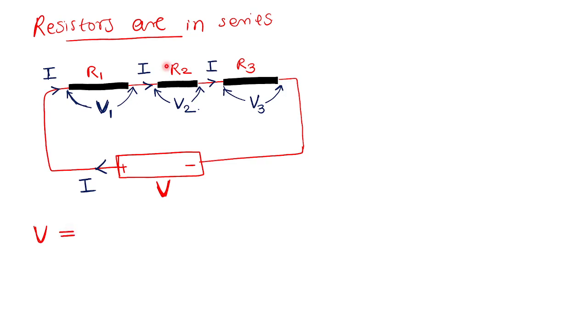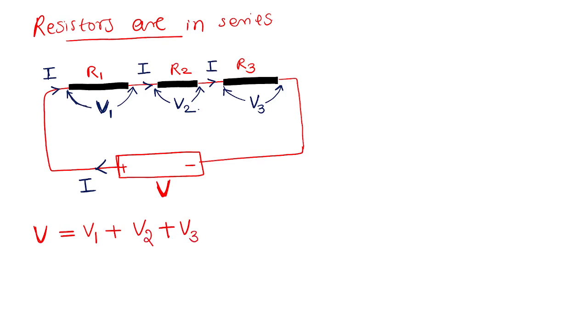That V equal to V1 plus V2 plus V3. Understood? The energy required to move this path plus energy required to move this path plus energy required to move this path. That will be the total energy supplied by the motor. So the total energy supplied by the motor V equal to energy required to cross R1 plus energy required to cross R2 plus energy required to cross R3.